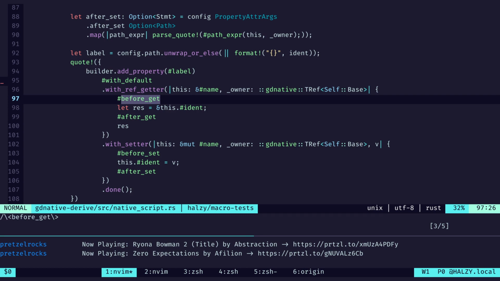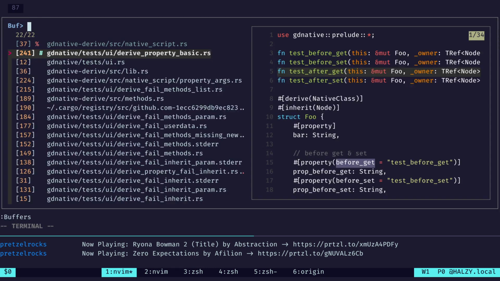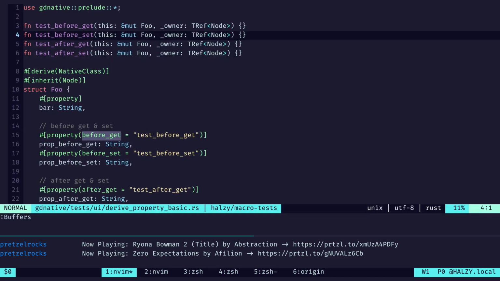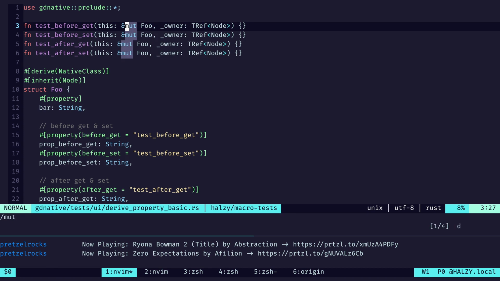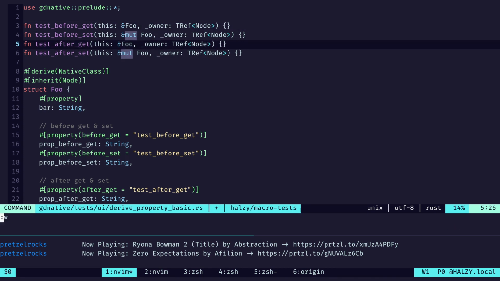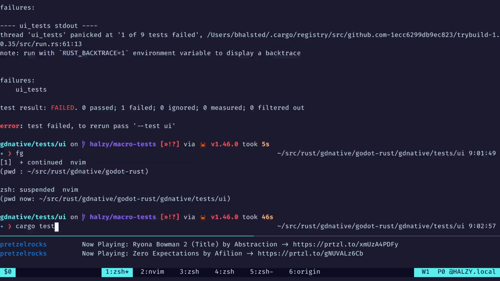Ah, so if it's a getter, we're just borrowing it. If it's a setter, then it's mutable. That does make sense.